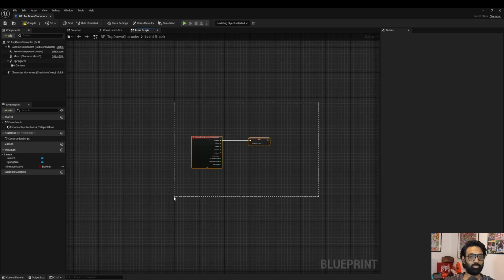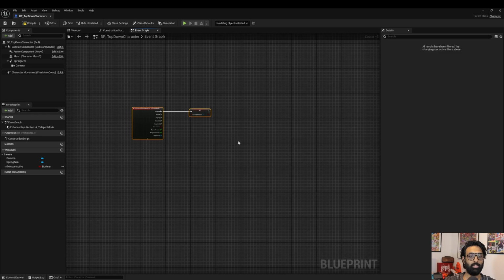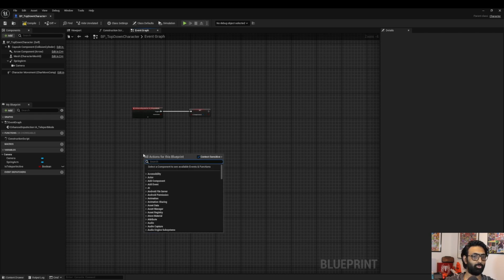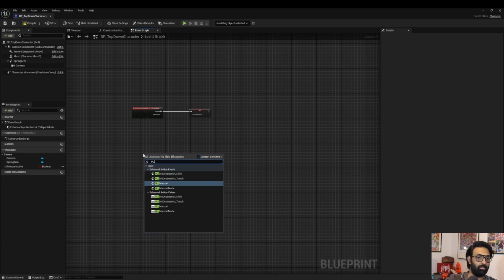Now that this is created, we need to create our input action where we actually do teleport to the place that you want by the click of your mouse button. So for that, the same procedures, but we are going to bring in IA teleport.